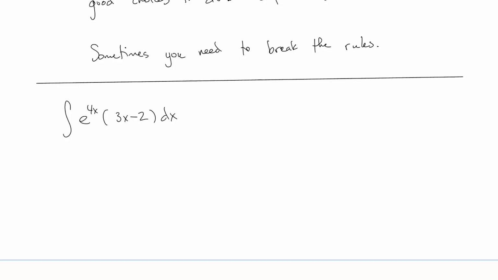I'm going to do the parts, and we have to begin by choosing which part is which. The parts are always multiplied together, right? And so really it's going to be those 2 things. E to the 4x should be one of them, and 3x minus 2. Anybody, based on my general principles here, what do you want to pick for the u? I think I heard somebody say 3x minus 2. That's the polynomial part. I like that.